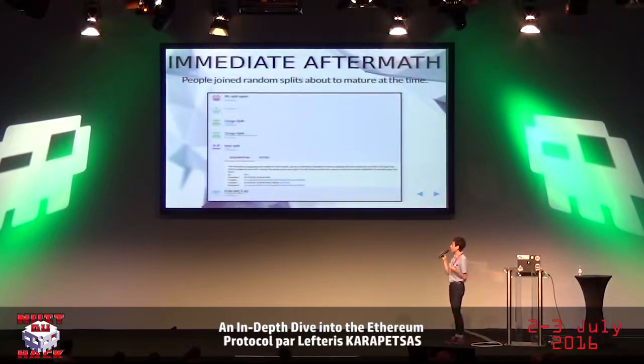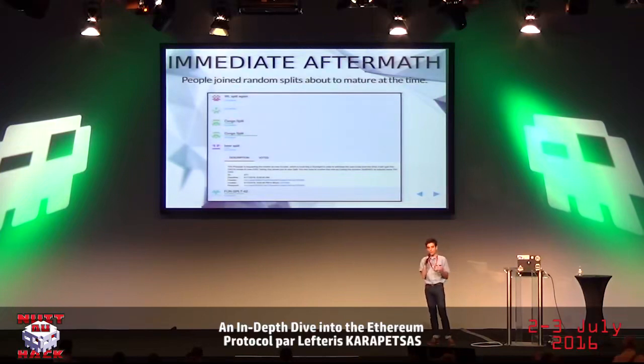And they started joining random splits. So here are splits that were happening at the time. And people started joining them, thinking that they would be able to save their money, even though that was not really possible. Due to the fact that when you split, what you are taking with you is the percentage of Ether of the total supply backed by your tokens. And since the hacker had already taken money out of the DAO, everyone who was splitting was doing so at a 70% loss.